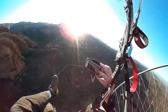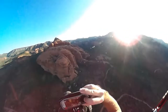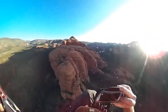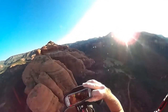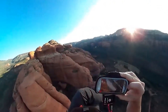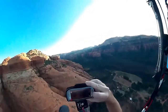So this right here was the first rock formation that we came upon. I don't know the name of the mountain, I don't think there's any particular name, but right up against the edge of it is the Honanki Heritage Site, and then to the right of this mountain here is Loyd Canyon. So me and Steve flew up basically Loyd Canyon, and then I went over the back end of it, or the north end of it, and then he stayed down in the canyon, and then we met back around the other side. So that's what this rock formation is.